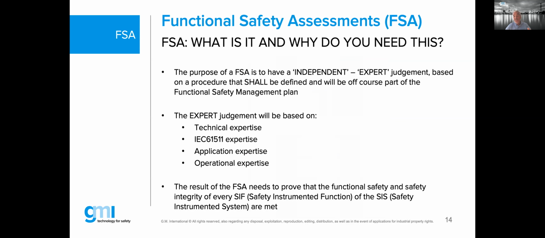So what is functional safety assessment? Well, I already gave you some of the answers, but what is it and why do we need this? The purpose of any functional safety assessment, and now comes a keyword for you, is to have an independent expert judgment. And the word independent is very important. You cannot make a judgment of your own work because you're not independent of your own brain. But if you have independent requirements, as a standard will require this, the purpose is someone will do the job.